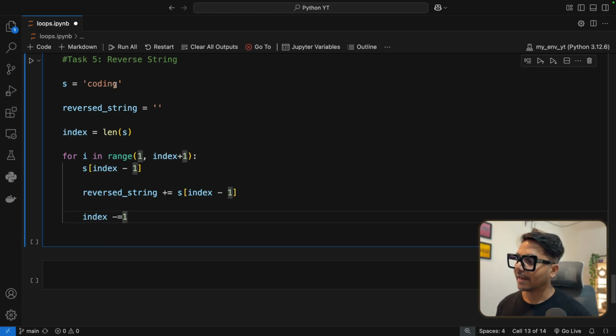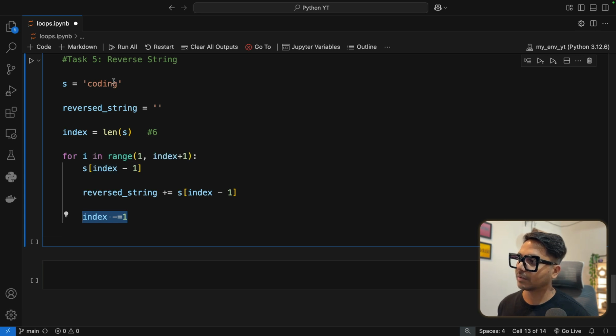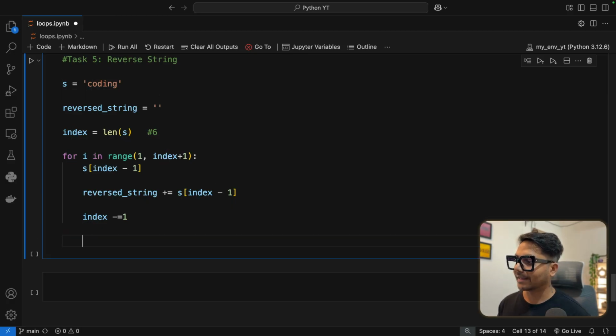So that means now this index is going to be what? Instead of 6, it's going to be 5, right? So again, I'm decreasing the index. Let's write it down. Now index is 6, so I'm decreasing it to 5. So we have the index 5 here. 5 minus 1, that's going to be 4. So this is our 4th item, this is our 3, this is our 2, this is our 1, this is our 0th index, right? So this is how we get the data stored, and I can now print this reverse string.